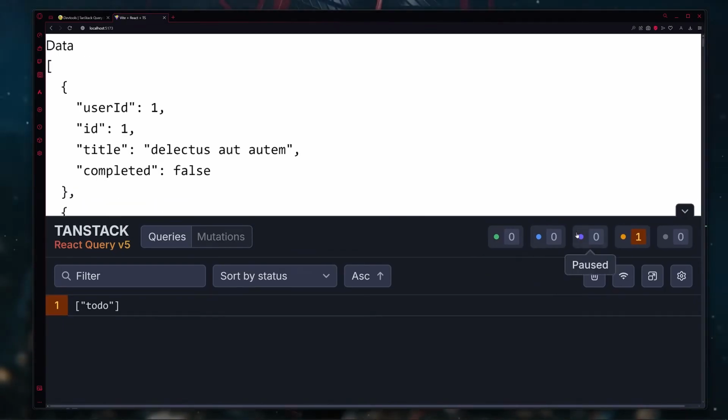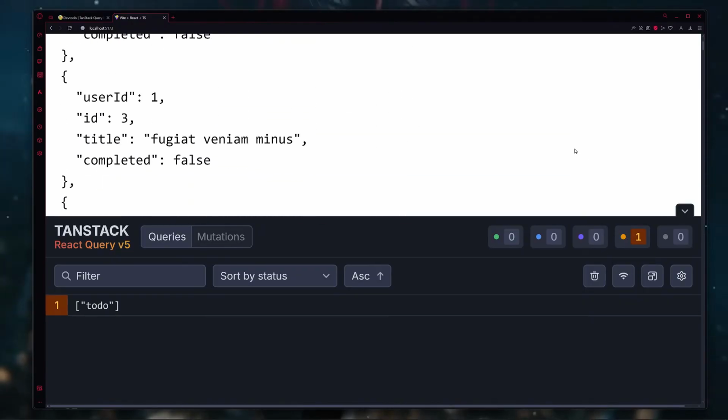So now let's just refresh there, and I'm going to also close there for a few seconds so you guys can see everything a bit better. So now let me just refresh there, and what are we getting? We are now getting our stale data. So how do I know this is stale data? Here you can see we are now getting our to-dos, which means this is already available inside our cache. So if I hover my mouse over to there, it's going to tell us that this is stale data, which means this is already available inside our cache.